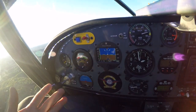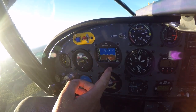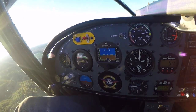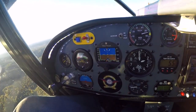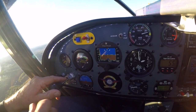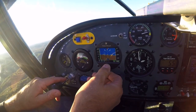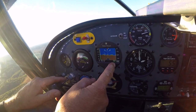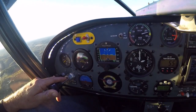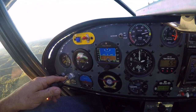Air traffic control has cleared us direct to our destination. We'll go one click to the left and that'll put us back in GPS nav mode. While you were watching the autopilot I changed the destination to get us away from some local traffic. We don't want to be bounced around down here anymore so let's go to 2,500 feet. One click to the right, select 2,500, push one time — whatever's highlighted in green is what you're changing. I want to go up at about 400 feet a minute — basically an en route climb rate — and I'll push in to initiate it and you'll notice it'll start a climb.